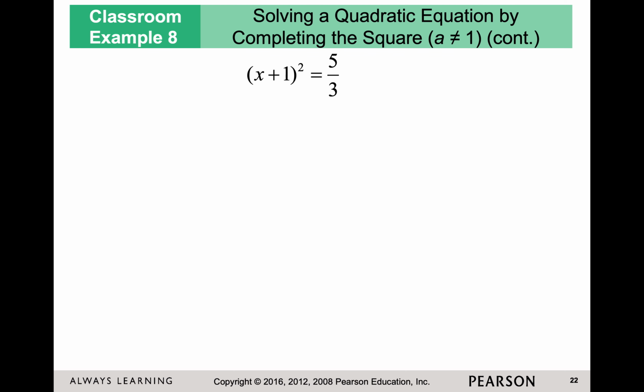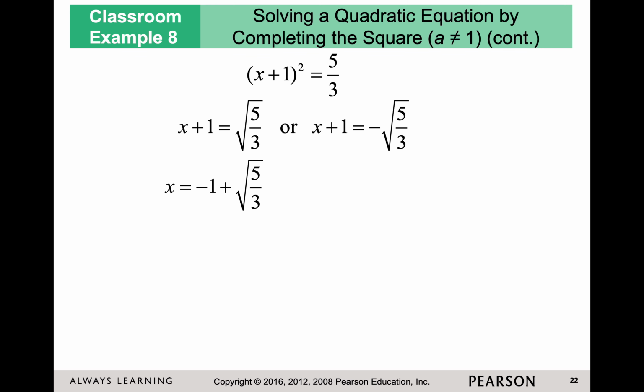Then I take the square root of both sides. I'm going to get that denominator rationalized. Or here they took it and they didn't rationalize the denominator first. That's fine. Then I'm going to bring that 1 over by subtracting 1 from both sides. Why is the negative 1 in front of the root? Because that's what our convention says to do. I need to get a common denominator, so I'm going to multiply negative 1 by 3 over 3, so I can get it into the same fraction.